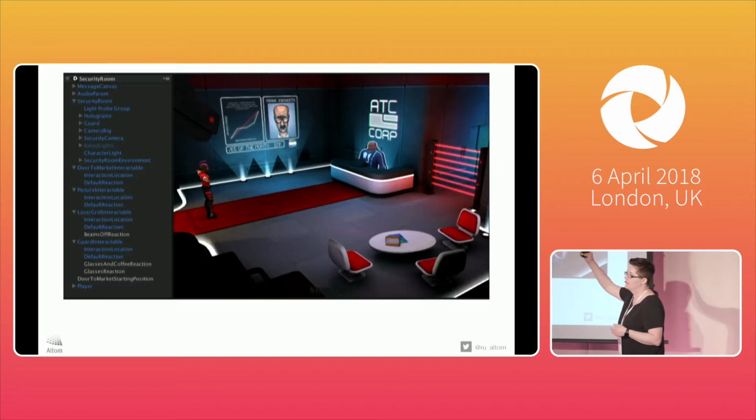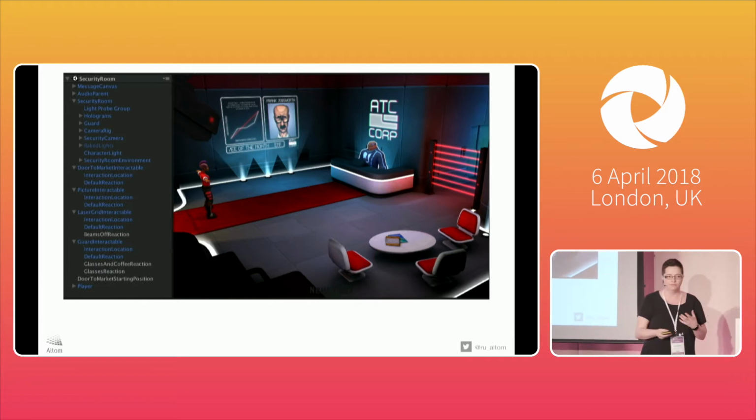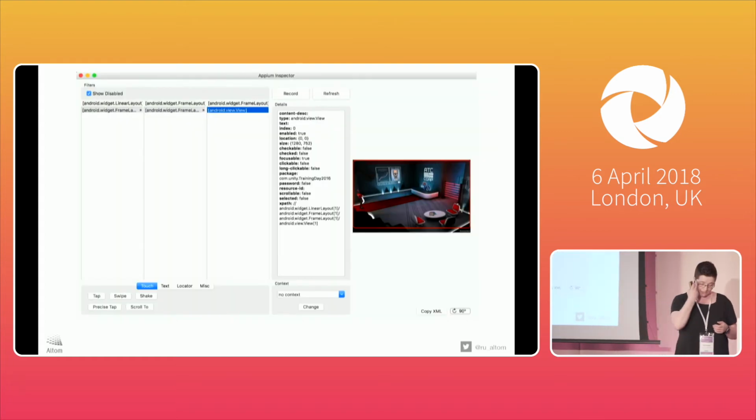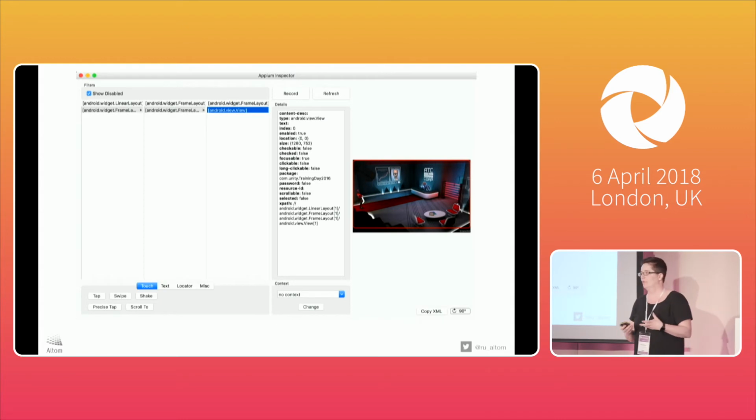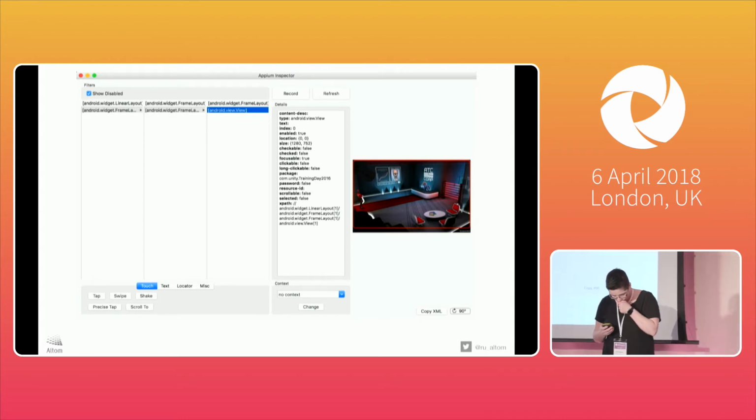All of those elements that you'd want to interact with are not exposed as native through the native API, so you can't really see them or interact with them with Appium. And this obviously caused quite a lot of challenges for the clients that were trying to test their games.